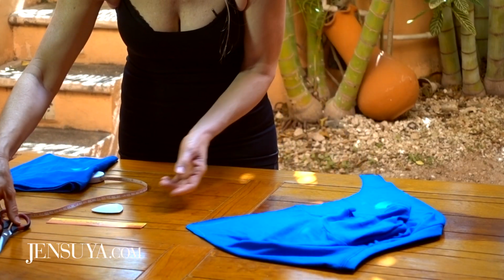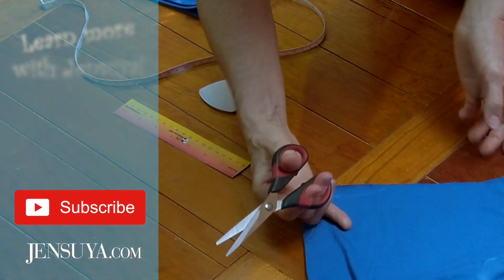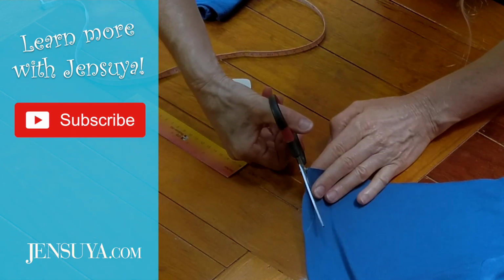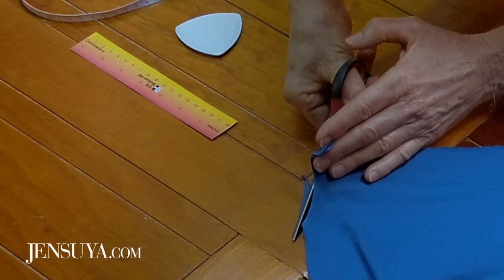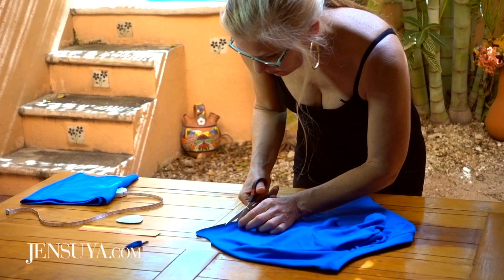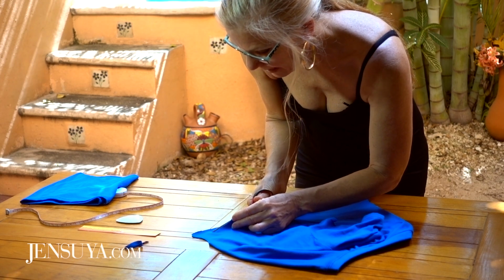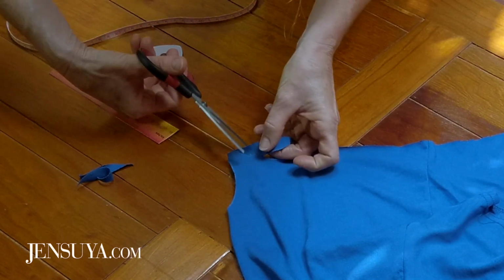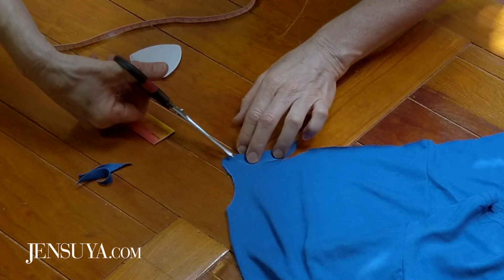See those? Now we're going to cut those out through both layers. There's the top of the slit. Both layers. Here's one coming out right here. I really like this fabric. These are nice little t-shirts. Okay, there's one. Boom. And here's the other. And then I'm going to show you how we're going to tie those so that you can have it really cute and fitted. Now you can make them out of the thicker fabric. That works too. It gives a different look.